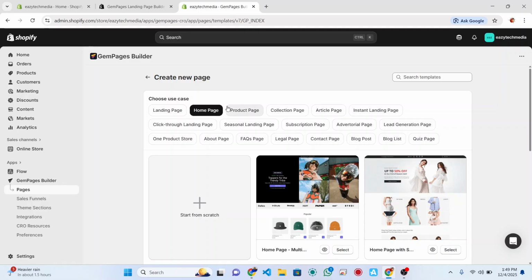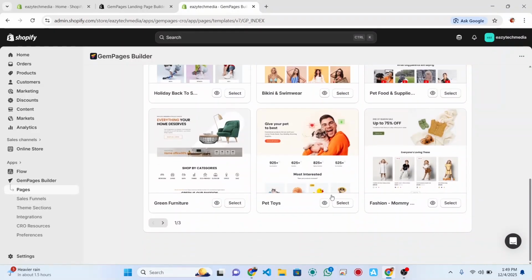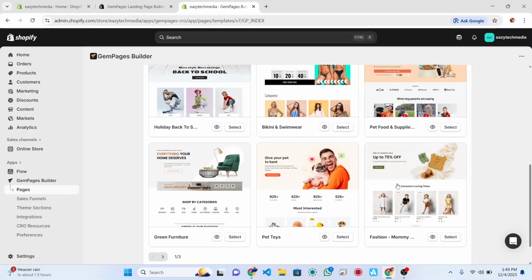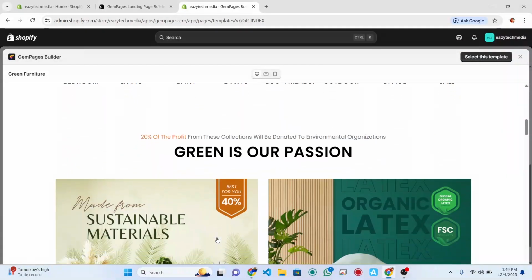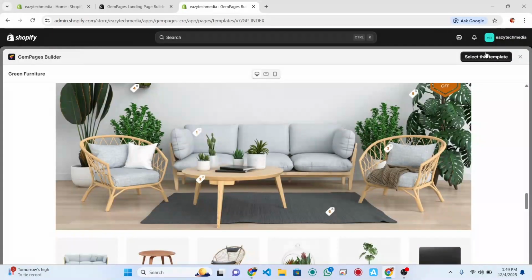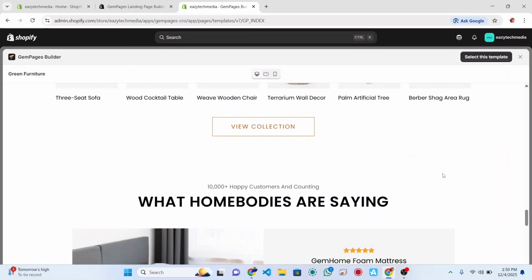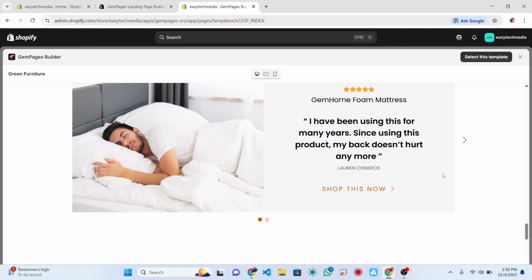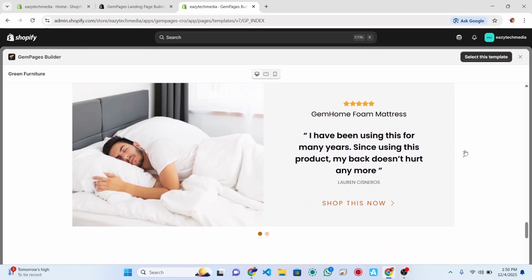Currently, we have the homepage selected, and you see the templates that are available for you. You can preview them. Let's assume you want to use this one. You can just click on the eye to preview it. So you can take a look at it. If it matches your need, you love the design, you can just click on select this template and edit the images, the text, even the layout, the button, everything how it is here. You understand? You can change it to your own taste.